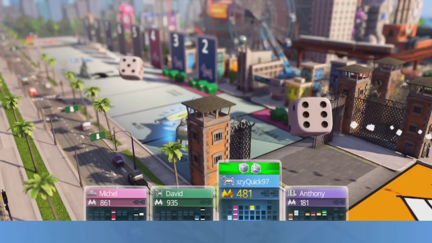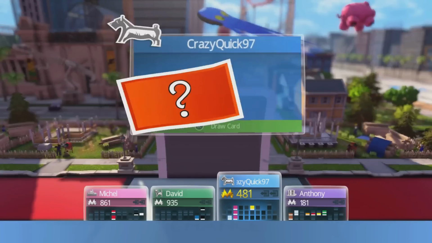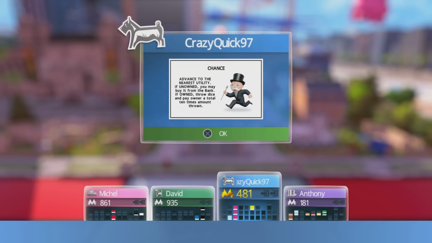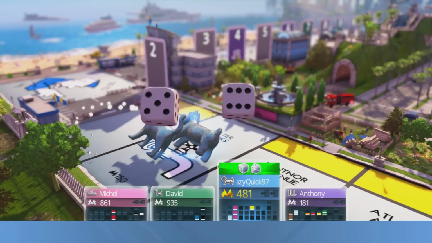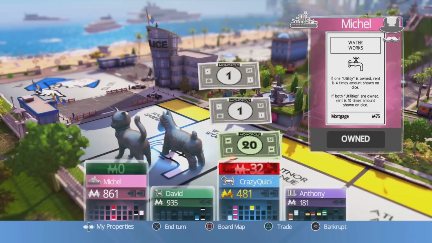Let's see what I can do on this roll. A big time 11 gets me all the way to, I think, yep, chance. And I'm on the move again, it looks like, from the little Monopoly man. Yep, I am. Okay. This spot's already owned, so I just paid like $100. It's not bad. Another 11. Oh, I pay $44. That's not bad.